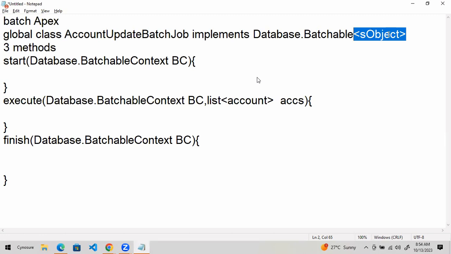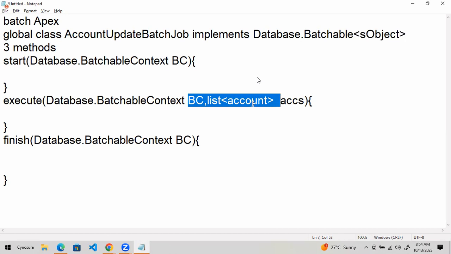Here also, if you want to specify account or contact, you can, but it is always simple. Just write sObject. Remember one thing, it will work for every object. The only thing you change is the object on which you are writing the batch. That's it. In this way, first try to understand the structure of the batch Apex. Here one more bracket I need to put, and at the end one bracket, because batch is starting there and ending here. Clear?